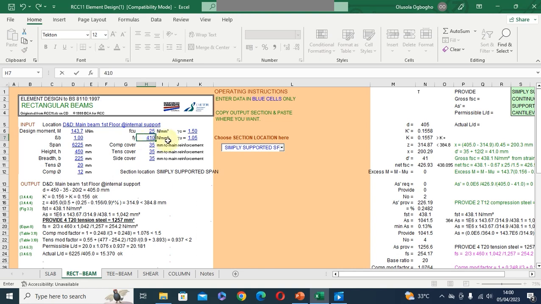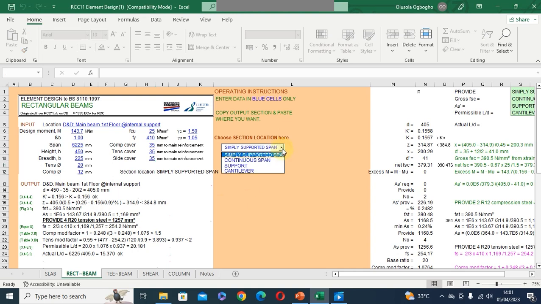As we enter our parameters, we see that it has designed it for us: provide 4 T20 tension steel bars, giving an area of 1257 millimeters squared. From what we have seen here, this design seems to have no problems.